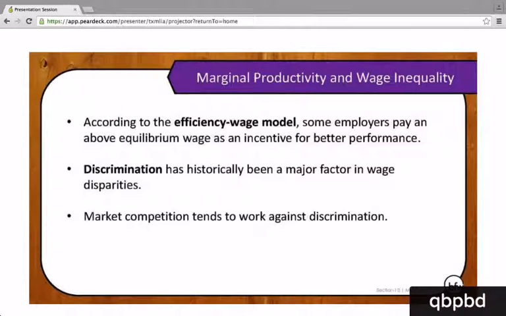So workers end up being more productive, and there's not as much turnover, so they don't have to train all these new workers. This can emerge when it's not very easy to directly observe that worker's performance, and it's very costly for an employer to retrain new workers. So paying a higher wage makes sense for the employer because the worker doesn't want to quit and lose this high wage job and try to find another one that wouldn't pay as much. And this reduces the constant need to spend money on training new employees.